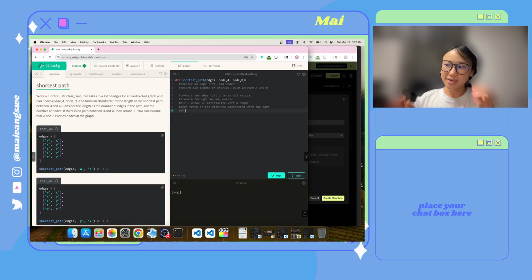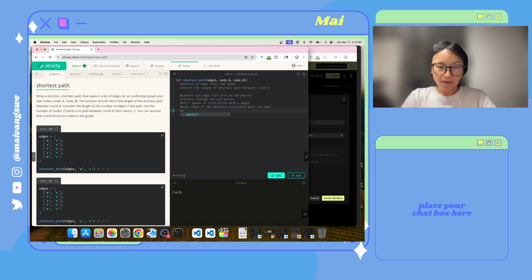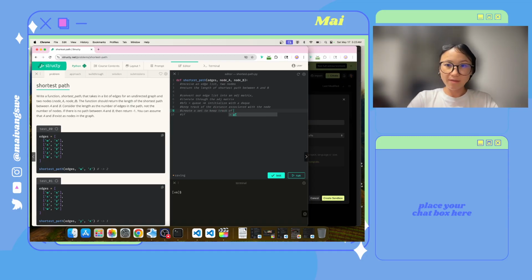Okay, also another thing to take into consideration is when you have an undirected graph versus a directed graph. With undirected, you always need a set to keep track of the nodes you visited. Create a set to keep track of nodes visited.